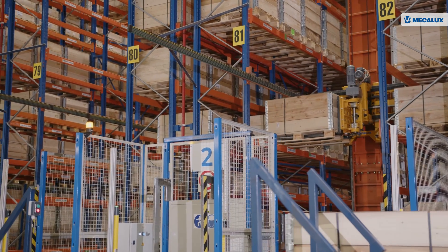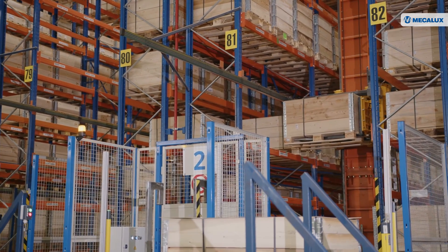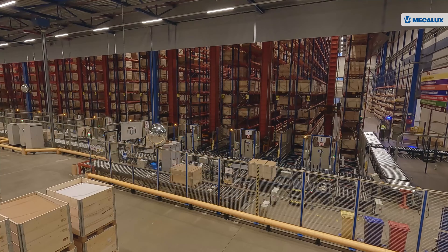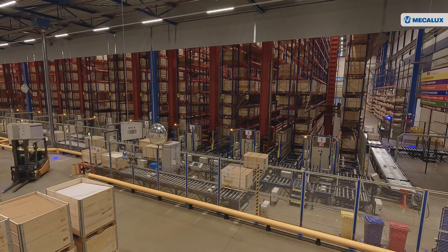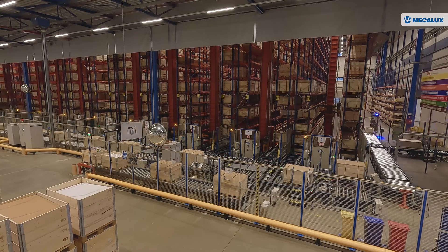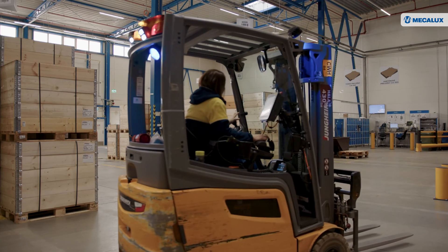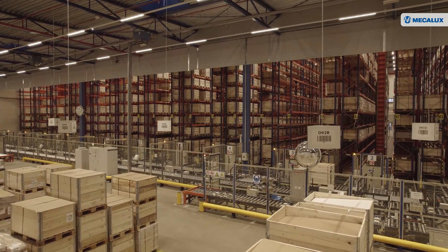We see a benefit of the automated storing system in our warehouse, especially during the recent pandemic when we were missing some people who were on sick leave. It was a really significant benefit for us to still be able to fulfill customers' needs and ship all the pallets we had to ship. Automation helps with fluctuation — if volumes go up, we can manage more; if volumes go down, we only have the fixed costs we have. We saw this during COVID when fluctuation was really going up and down, and the automatic setup supported us very well.